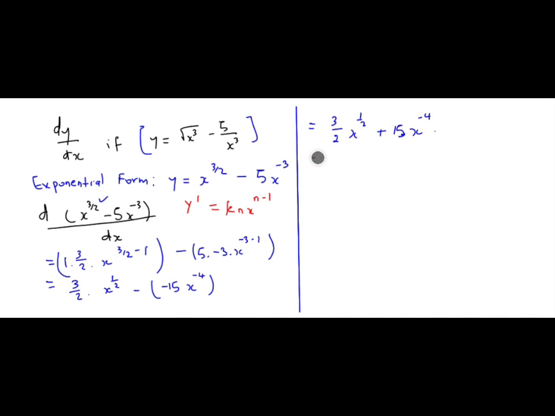And so this becomes 3 over 2 square root x plus 15, and the only way to make that a positive exponent is if I have it as a denominator, so that is x to the power 4. Now, as I said before, you could leave it here if you want to. This is enough of a solution, but I just did the extra work there.